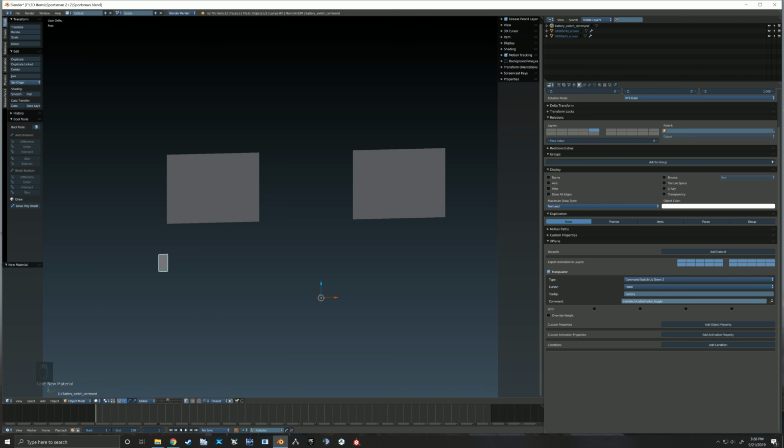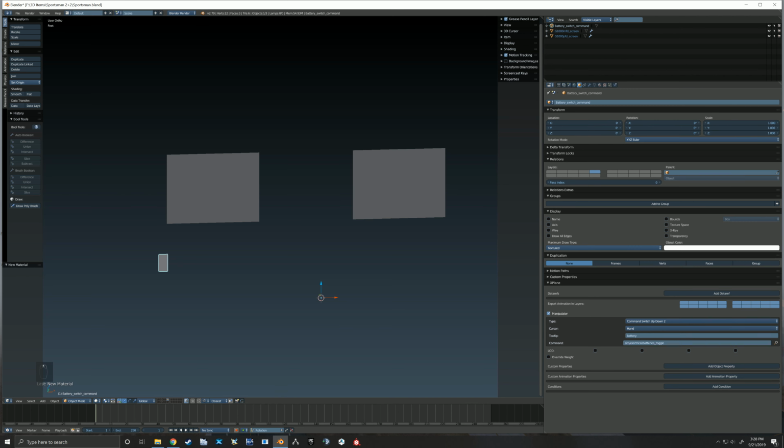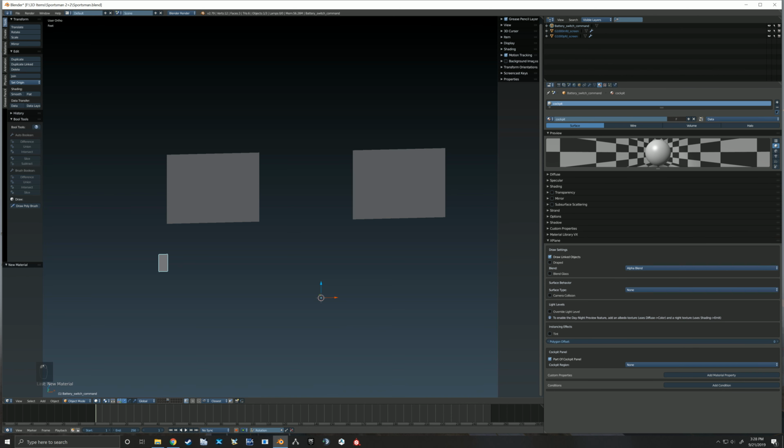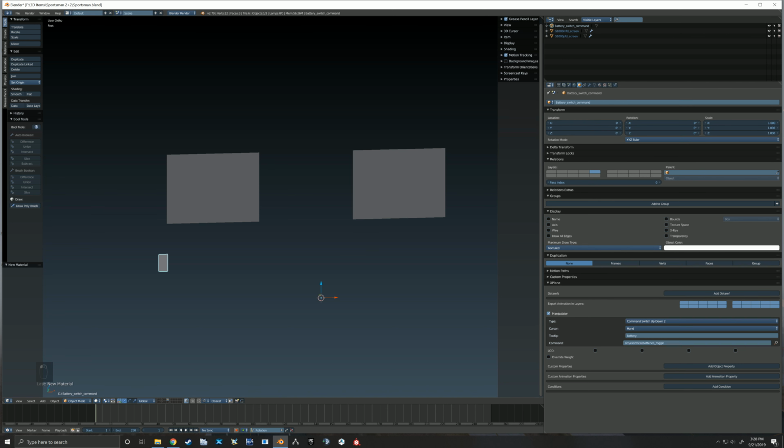Okay, so if we've got that, and we've also selected that it's going to be part of our cockpit object here. Was there anything else we needed to do? I think that's all I can think of at the moment for that.